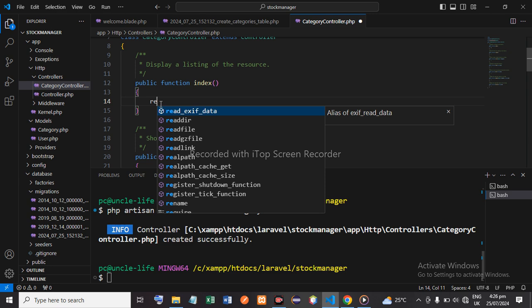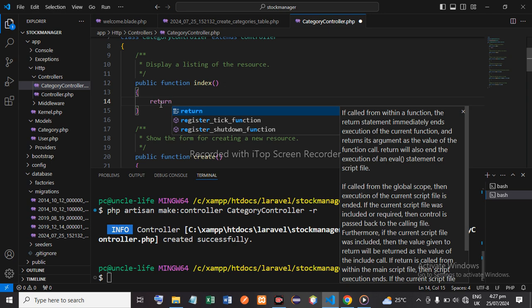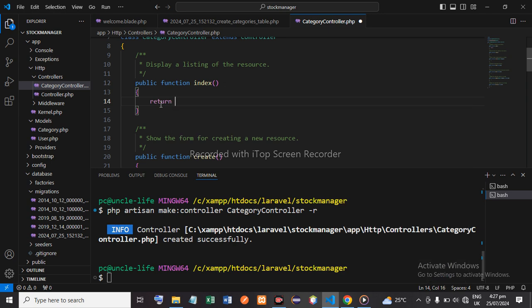So what we need to do is return a view here. Controllers can send data to views as well, which is also a good thing. So we define our view, and the view is actually the page we want to access when we hit this function. Let's call this one category.index.